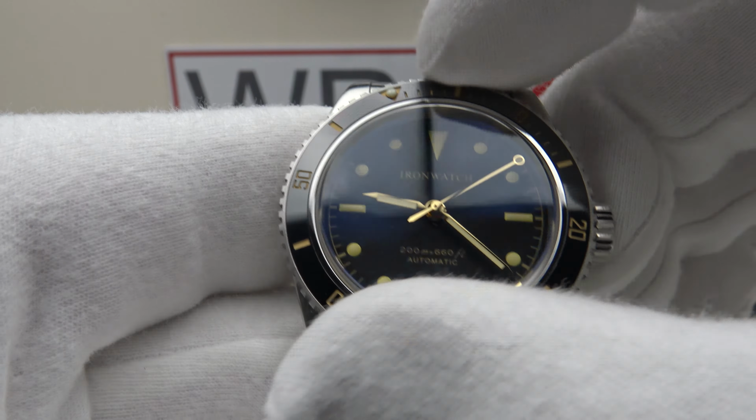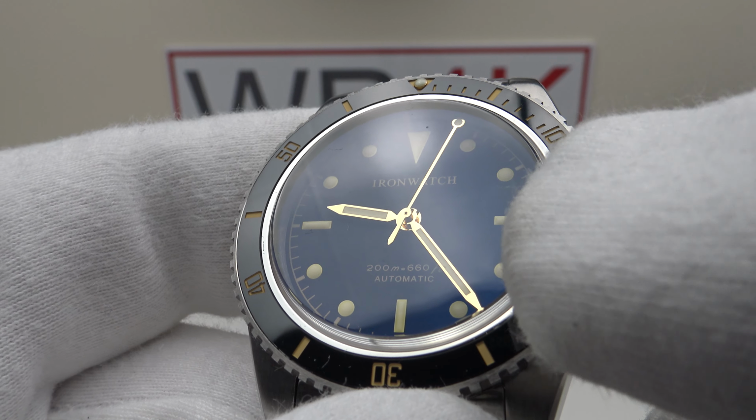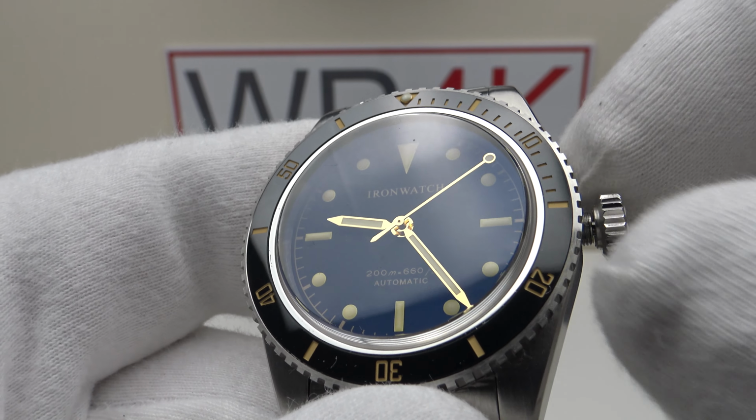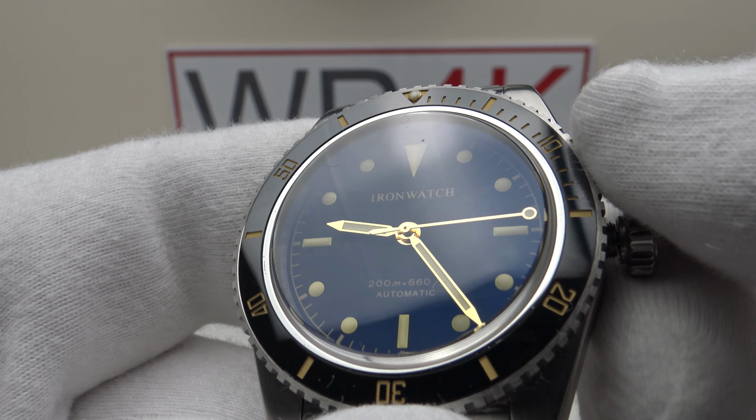So in the first position, it's the manual wind position, and one can manually wind the Seiko NH35A automatic to top it up to its maximum 40-hour power reserve. One can feel the tension in the mainspring gradually building up, so it's an absolute pleasure to manually wind it. Now, one minor criticism is, as this is the NH35 rather than the NH38, it does have a date complication. The date wheel is present underneath the dial, but we have an absent date complication. There's no date window, so one can't see it. So in the first click position, it's the date setting position, and it's a phantom date setting position. One can feel the clicks of the date wheel clicking over with a quick set complication.